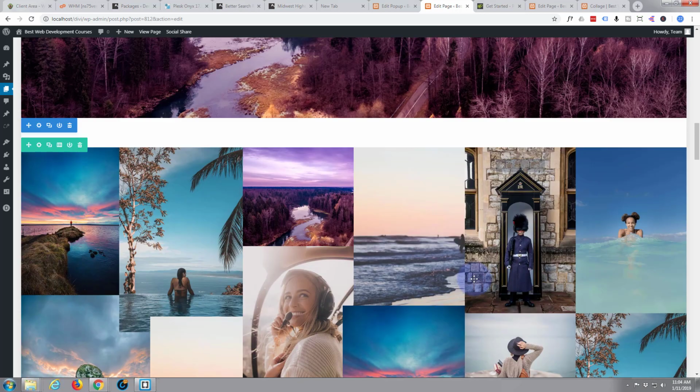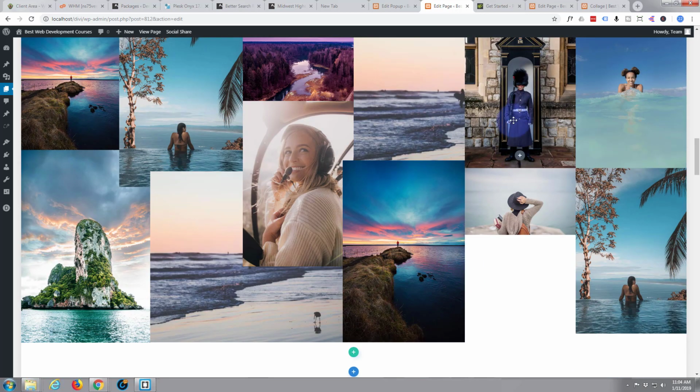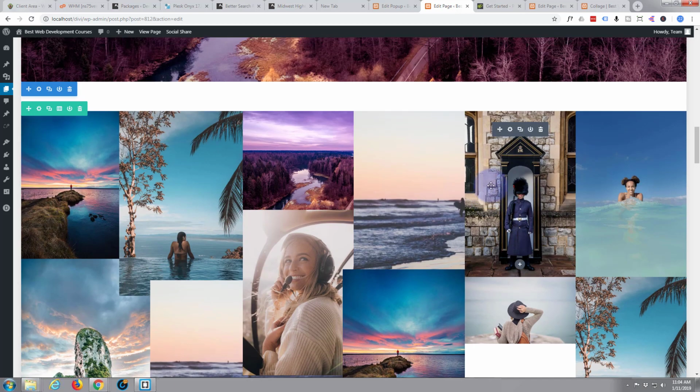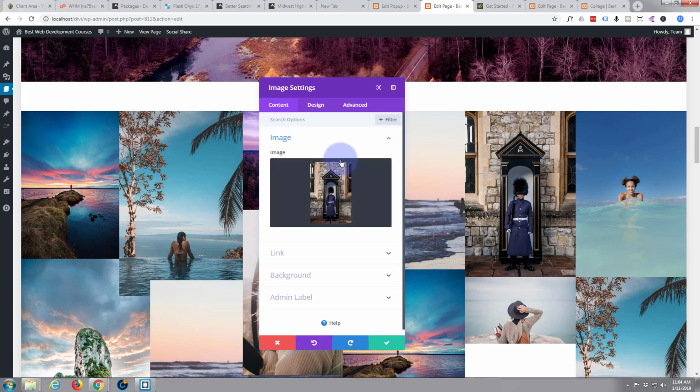What do we want to do with the rest of these? I want to move this a little bit. Make him a little bit bigger. Of course, it's going to get overshadowed by this one. Still want to make him a little bit bigger though.